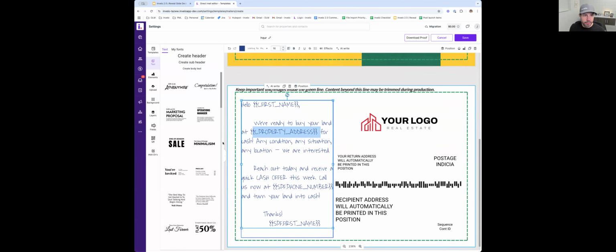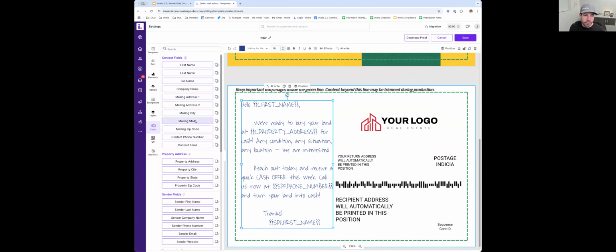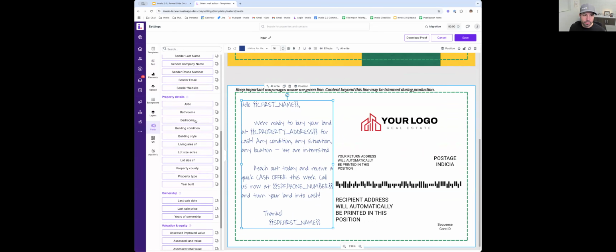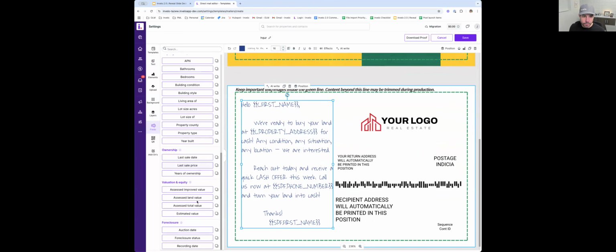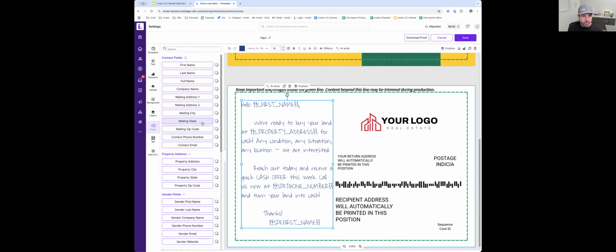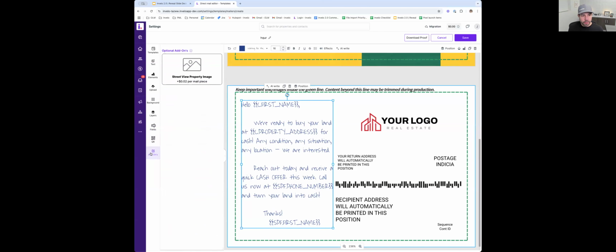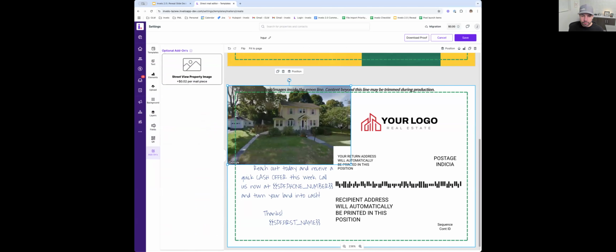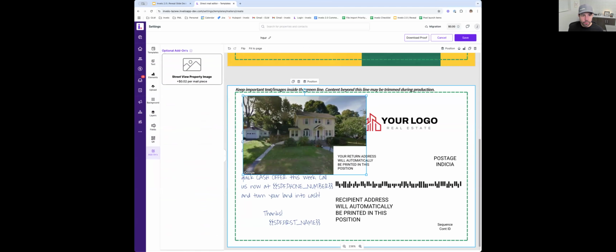We have all variables here. And not only that, you have full access to all of these variables. So you can really customize and personalize every single message down to, if you're looking at land, APN number, beds and baths, building condition, like anything at all, you have full access to really hone in on all your prospects. The two other cool things, you can add an add-on of Google Street View. So we'll throw in a Google Street View for you.